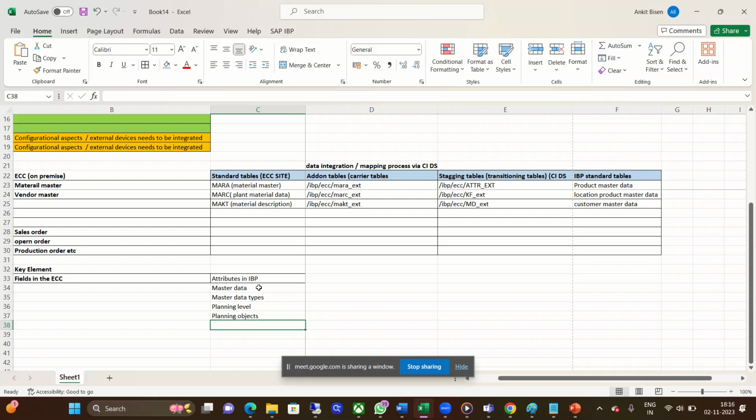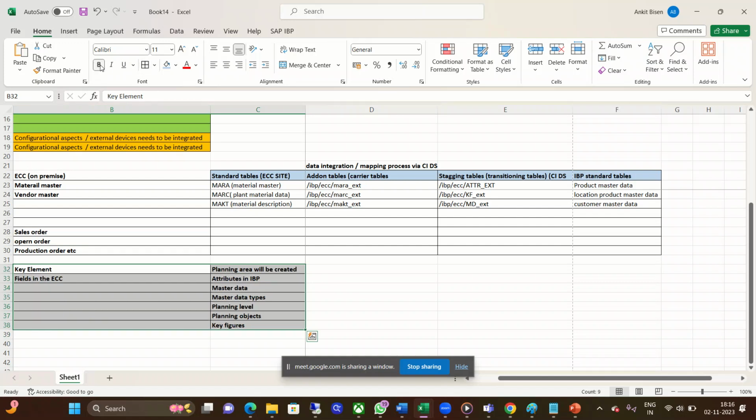Then you create a key figure, and finally the planning area will be created. So these are the key elements.